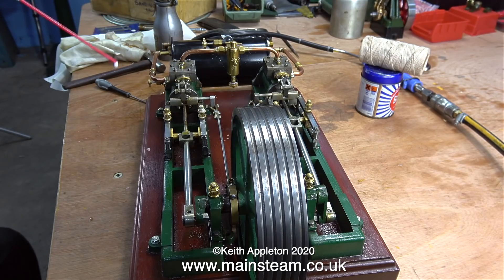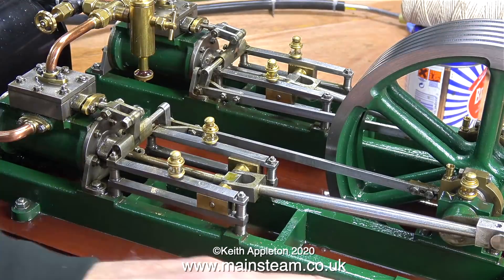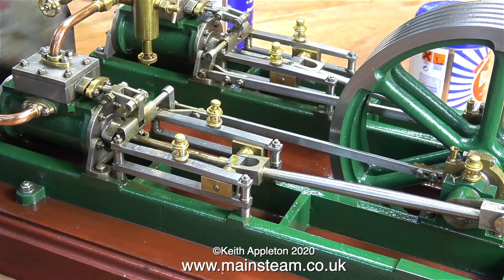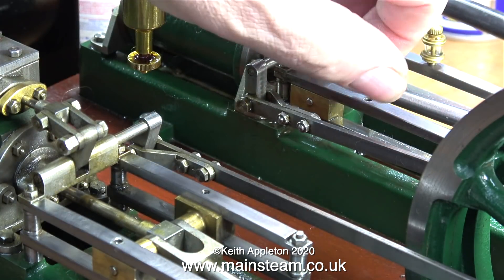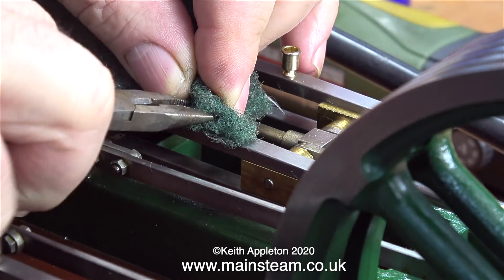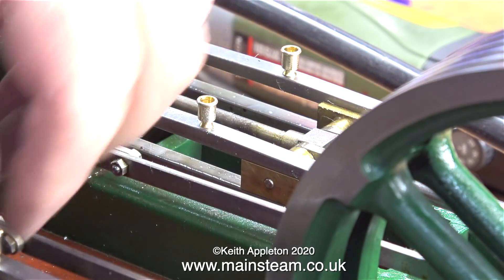Before I finalize this job, I'm going to clean up the engine a bit because the cat hairs have been driving me mad. This steam plant is quite a complicated thing with a lot of nooks and crannies to keep clean. It would be a good idea to put it in a glass case, but for the moment I've drowned it in WD-40, used a paintbrush and a cloth, and now I'm using an airline to blow away the last residue. There's something about this engine I never did like - these oilers on the crosshead guides. They look and work fine on the main bearings but they're so ridiculously out of scale on the crossheads.